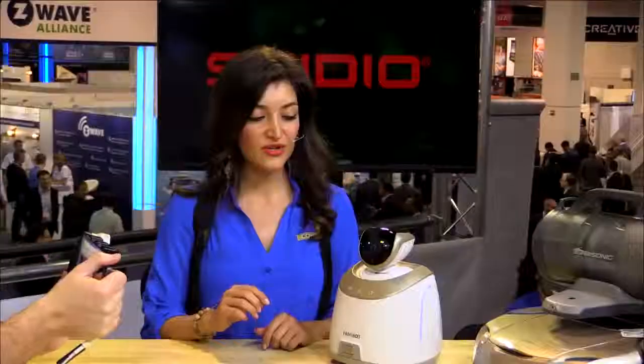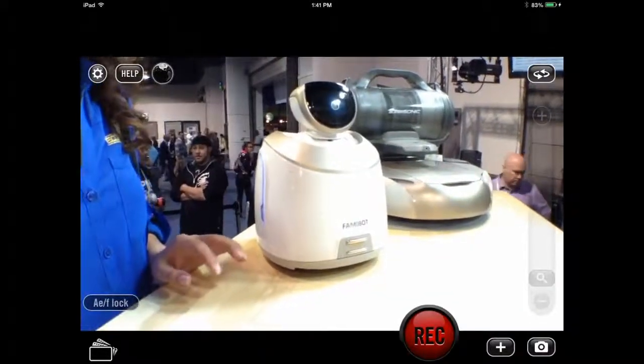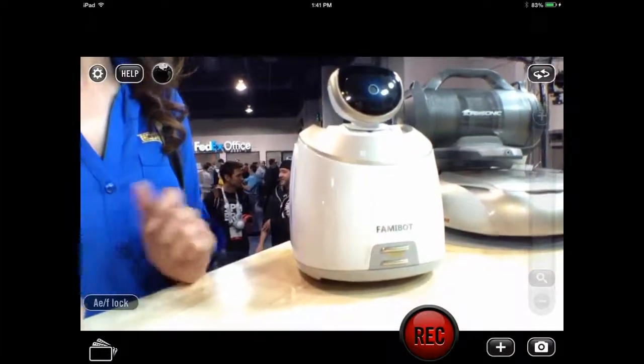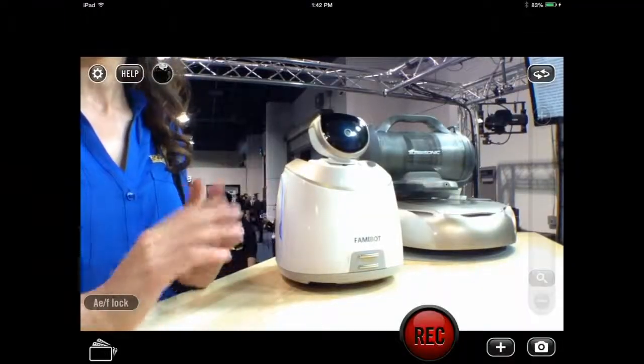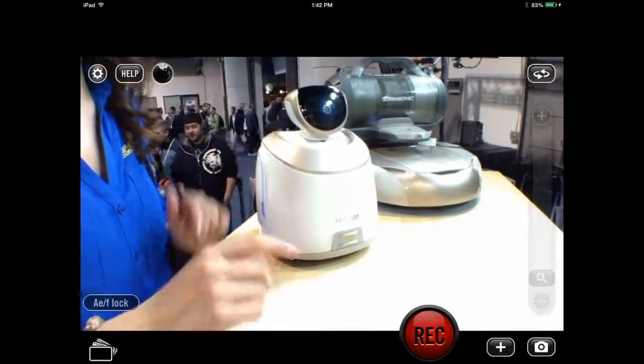There's a built-in camera in it, so no matter where in the world you are with the phone app, you can monitor your home and see what's going on. You can drive it around, snap pictures. It comes with three smart sockets, a smoke sensor, and a motion detection sensor. There's also a smart socket that you could plug your appliances into — like your lamps, your stove — so when you're away from home you could turn your lights on and off, or turn the stove off. You can even speak through it. So if you're away and you want to talk to your pet, you talk through your phone and it comes out of the Famibot. It has entertainment features — we've partnered with Spotify and Stitcher Radio so you can listen to music, and it reads the news for you. The big Famibot also has air purification, so when it's roaming around it also purifies the air.